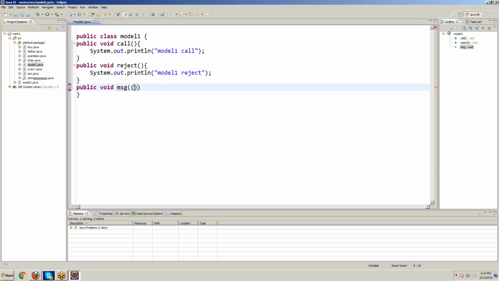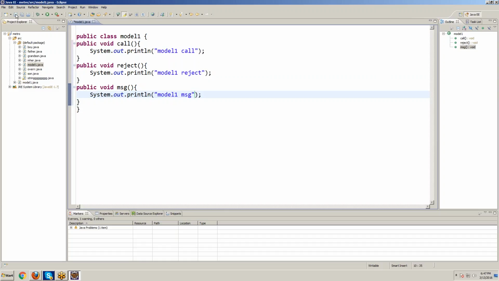I'm taking one parent class, Model1. First I'm taking it, that's why this is called the parent class. I'm taking three functions: call function, reject function, message function.